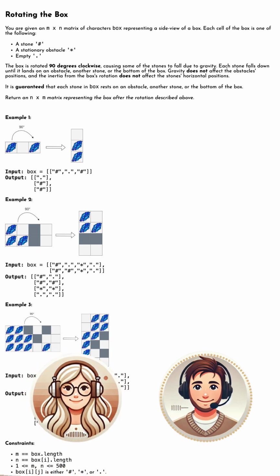You got it. Now, what about when we get to the very top row of a column? Do we need to do anything special with our pointer there? Not really. When we reach the top, we're basically done with that column. Any stones that were higher up would have already fallen because of gravity, and our pointer should be in the right spot in case any new stones fall into that column when we rotated everything. Okay, so everything works out perfectly with these pointers. Seems way more efficient than just brute forcing it.